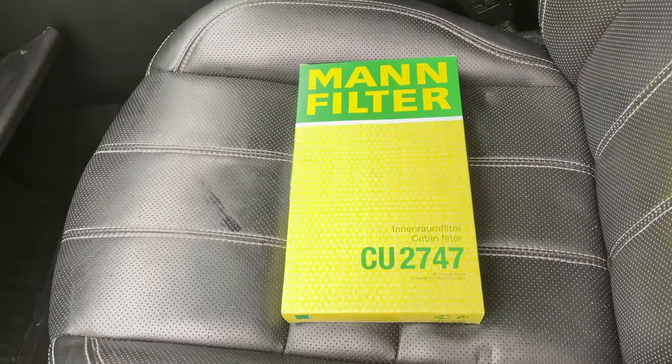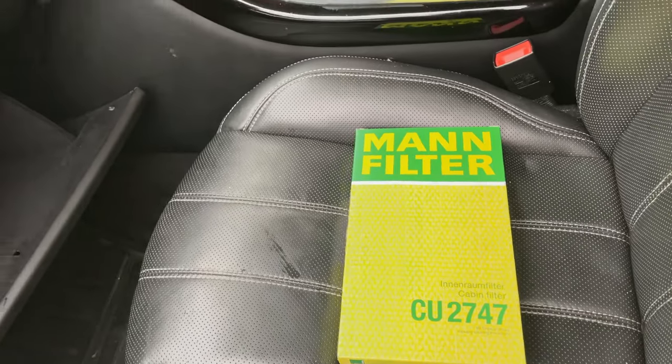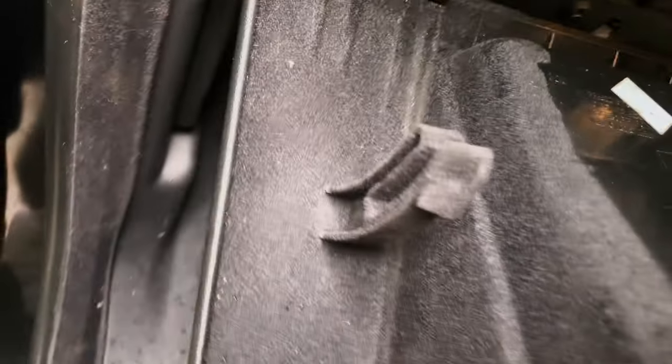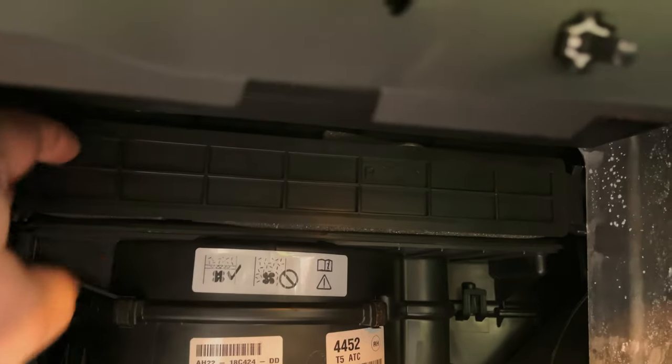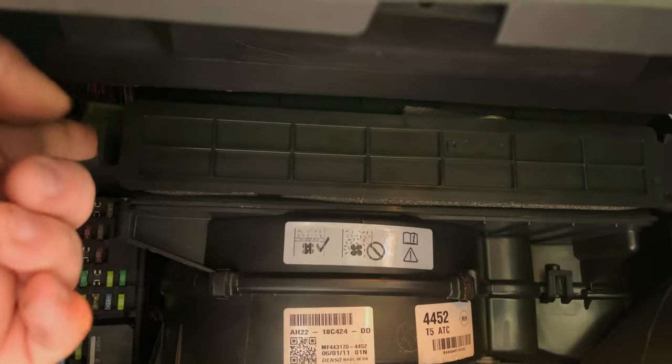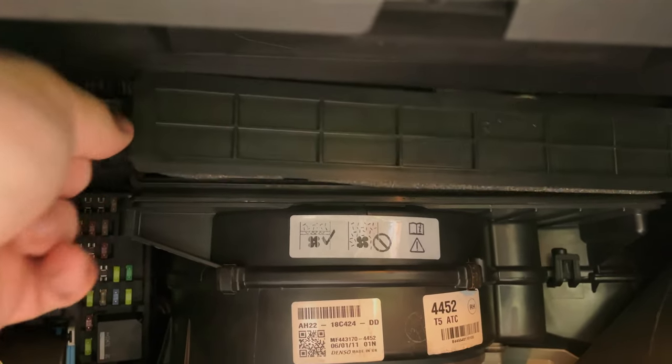So guys, we're going to start with the cabin filter or pollen filter. All you need to do is get to the glove box here, and on the side here are two little latches, one that side. Push them in and then that will drop down, which gives you access to the pollen filter. So just push that down, which releases the little latch there. Then under here, we've got this bar, and that's where your pollen filter sits. It's very easy to open. You literally pull this, there's a little tab here. So you just literally pop it and it will come out.